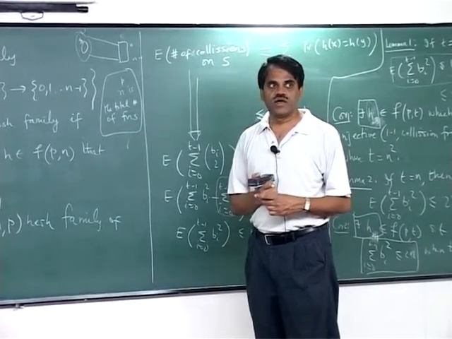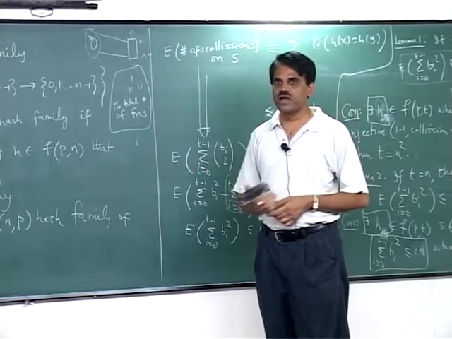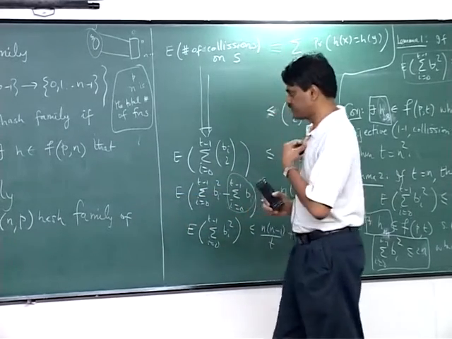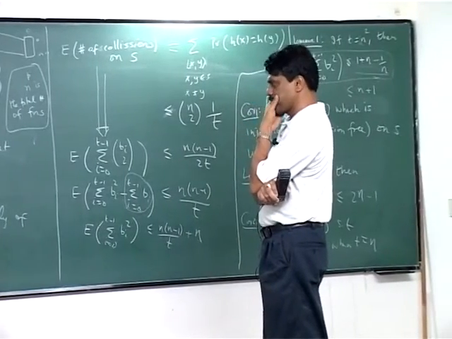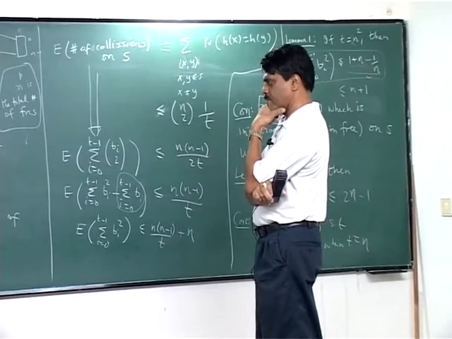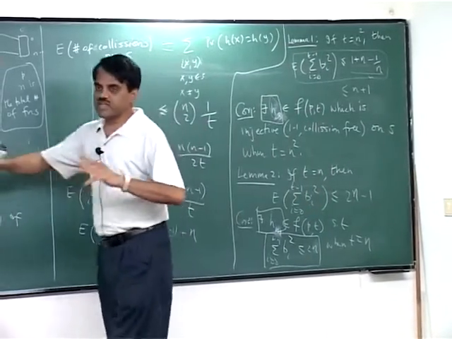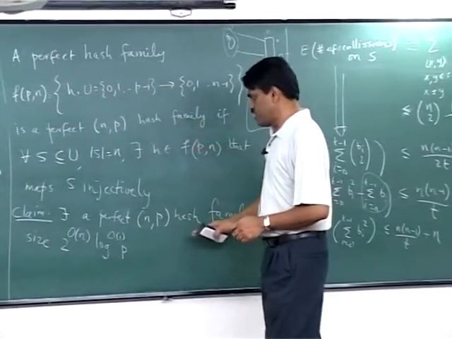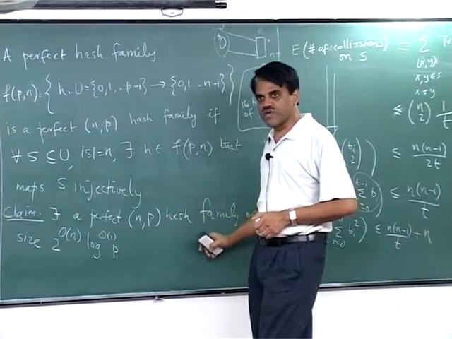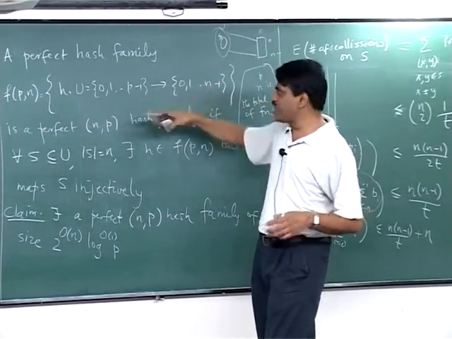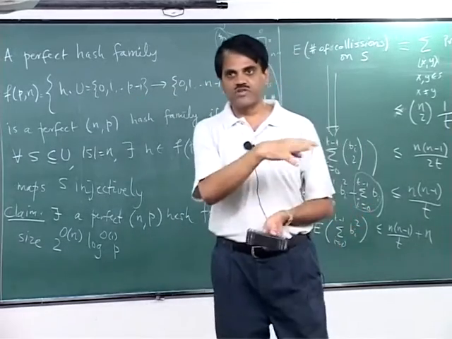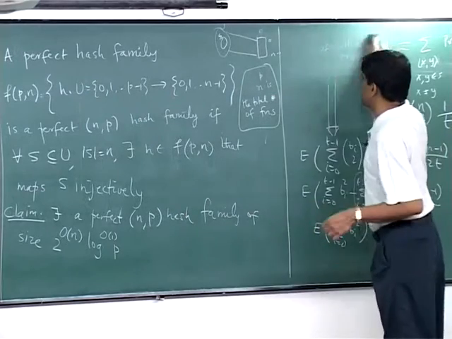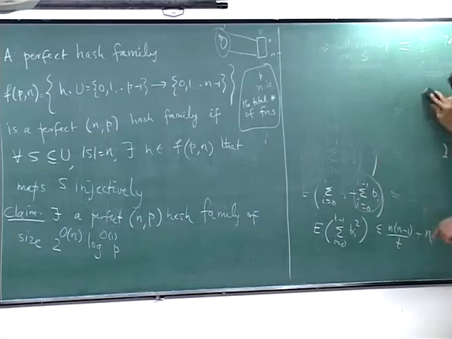Now just like we had an interesting de-randomization application for a 2-universal hash family, I want to give you an application of such a hash family, again for de-randomizing some randomized algorithms. So that's the end of the data structure question, the FKS table. We've solved that. Now I want to convert this whole thing into this kind of a statement where I'm looking at a small sized perfect hash family. So is it clear what a perfect hash family is? It's a family of functions from U to n, such that if you give me any n element subset of the universe, some function will map it injectively, and it's of small size. If you want an application in parameterized complexity for such a small size hash family.